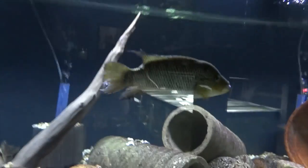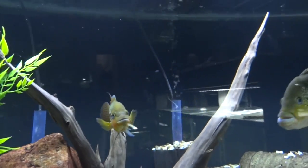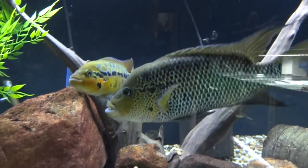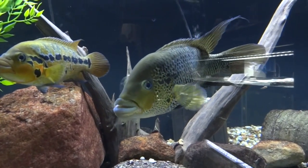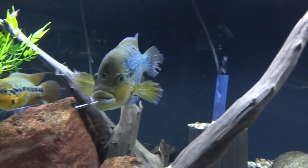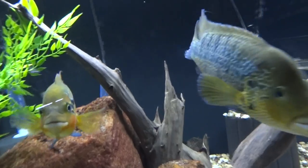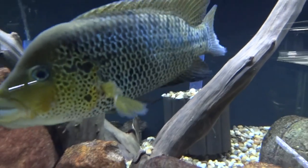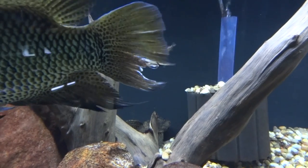Up above here is the Moda pair — these are the Rio Blancos from Shawn Heiden. They recently spawned and had a pretty big clutch of fry, but they ended up eating them all like they usually do. I don't pull fry on these guys because if people want to get these, they can go directly to Shawn — he's the guy when it comes to these Modas. His tail got pretty nipped up from her recently before their last spawn, so I'm just crossing my fingers that it's going to grow back.